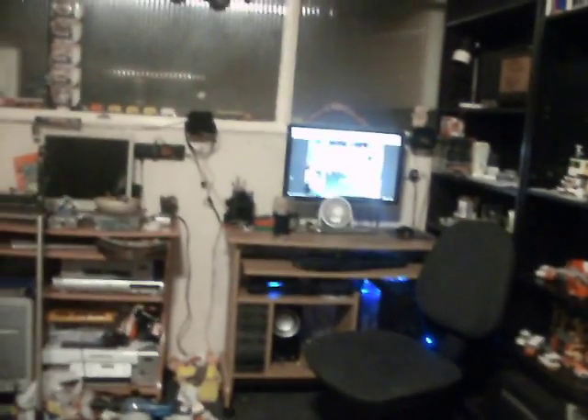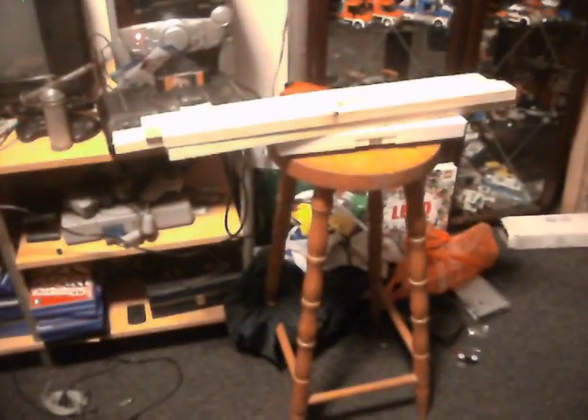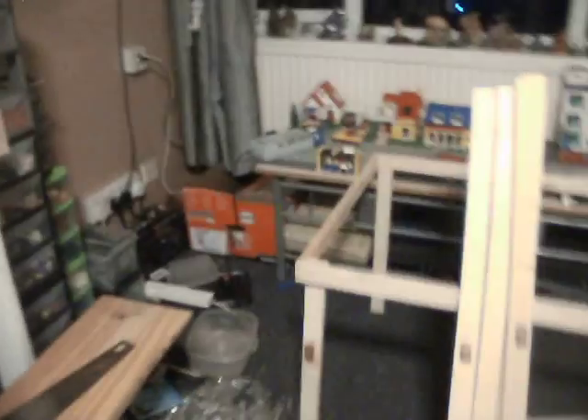I've already got a home for the floor lamp — that's going to go between the computer desks for now. That's where I plan to put the Christmas tree. I was thinking that stool actually. I'm actually thinking of getting rid of the sofa, because I don't really use it, but then again it is handy to have. So that's the plan for tomorrow. The weather is supposed to be crap most of the week so I don't think I'll do much outside. Besides, I haven't got a lot to do outside now anyway.